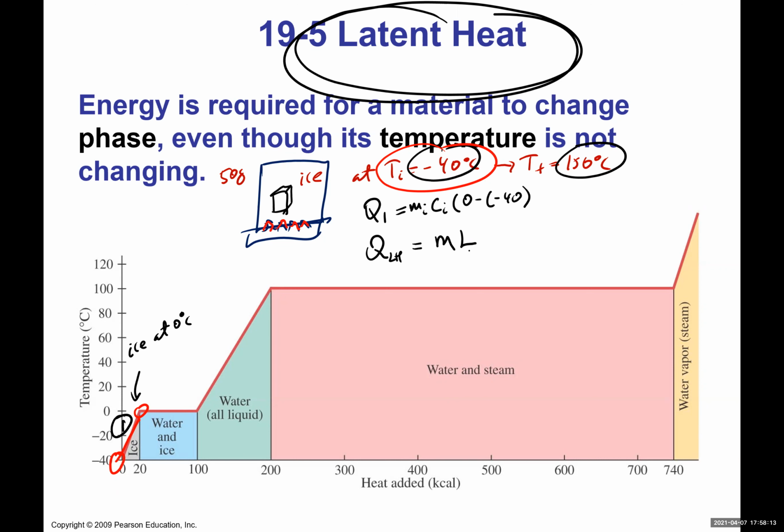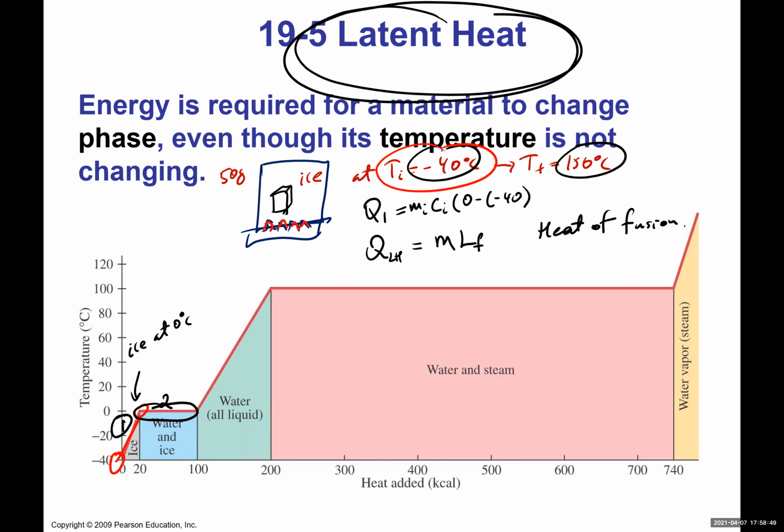Okay. So the L comes in 2 types. There's a heat of fusion and heat of vaporization. We're going to talk about that, but in this case, for stage 2, I need what we call heat of fusion. Heat of fusion represents the amount of energy that goes into melting or freezing a substance.